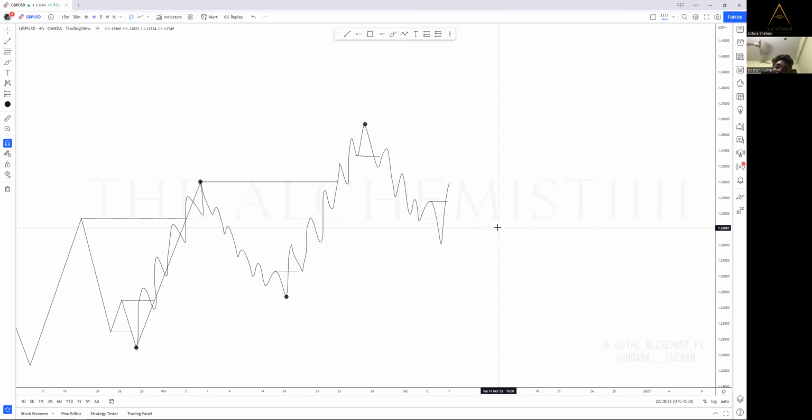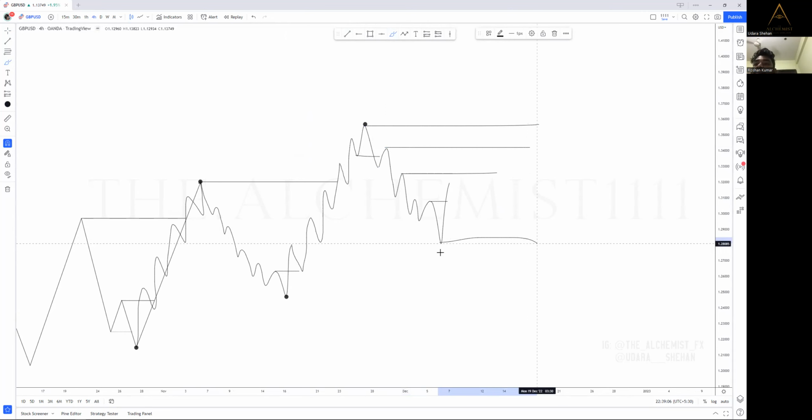Okay, so ICT tells you that when the market is bullish, expect support to hold and resistance to be broken. So what is the resistance? We expect these to break, but we expect these to hold. Can you understand that? I'll tell it to you this way.